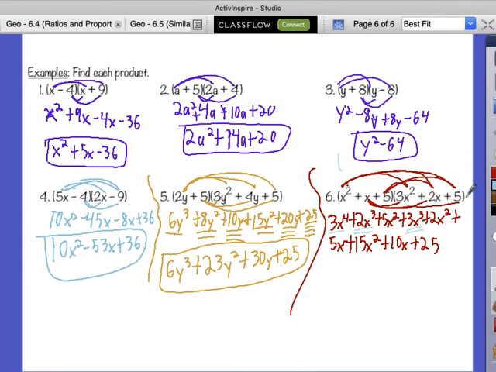5x to the second. Our x to the seconds, right? Do we have another one of those? 2x to the second. Okay, we have 3 of those. They all come third. Okay, what comes fourth? 5x and 10x. Is it kind of easier to see what's left once you start underlining things too? Yeah, and then last comes 25. Okay, so now we say, first underline, 3x to the fourth.